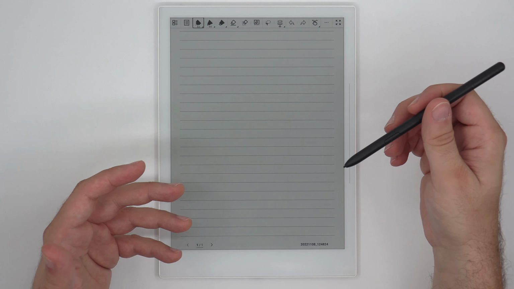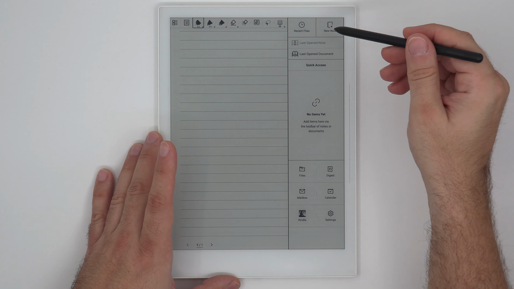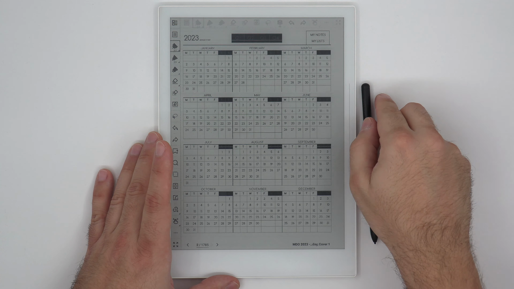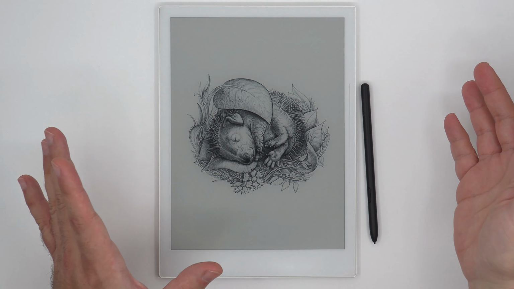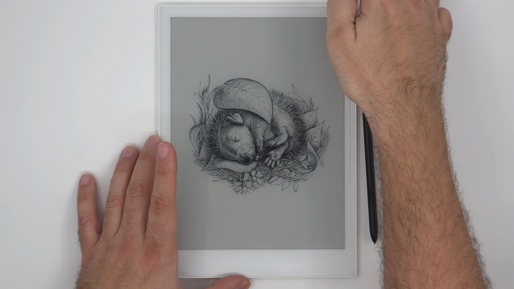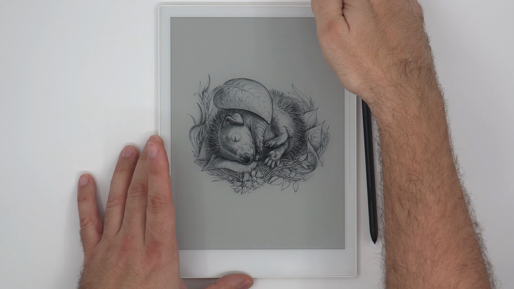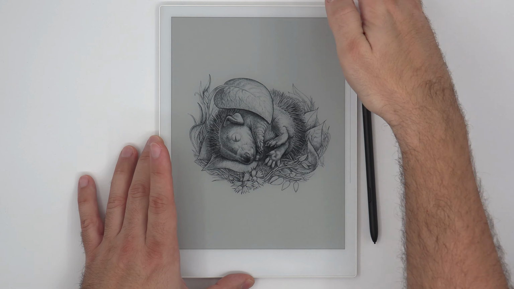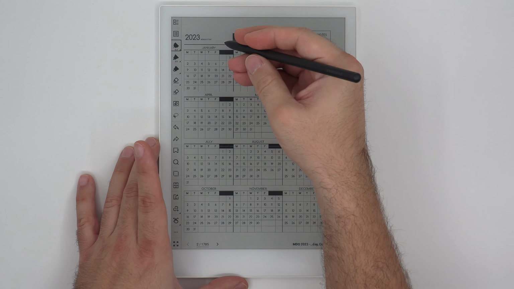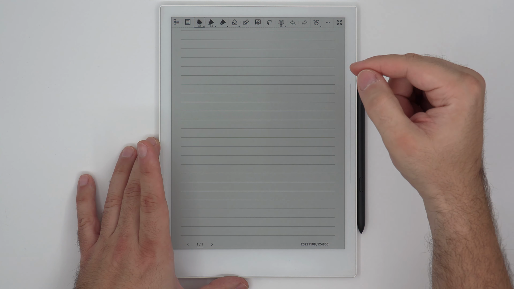So this is something that's a very cool thing, because let's just see, let's go to recent files, let's go there, and maybe let's just power off or put the device to sleep. So right now the steps that you need, for example, from the device powered sleeping state, you just power it on, go here, tap new note, and bam, you're ready to write. So that's a very cool thing to see.